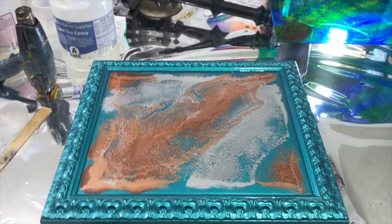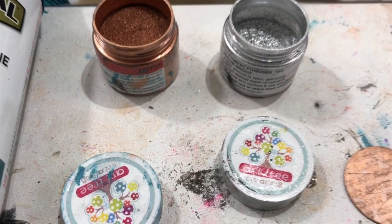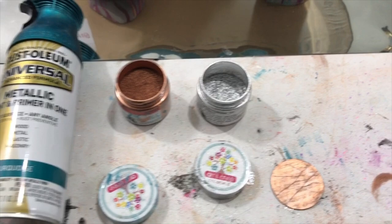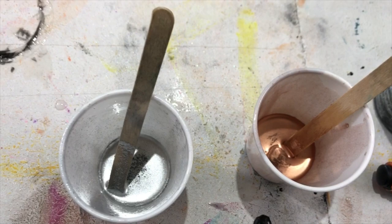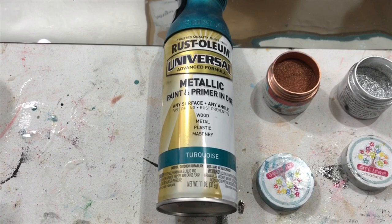In today's little project I used some Art Tree Creations — some copper and then some aluminum. This stuff is awesome, works really really good, you don't need a whole lot of it. Even after it sets you can see that it just builds the metal right up in the cup, it's really cool. And then for the primer on it, it's a little bit of a project — I'll show you here in a time-lapse.